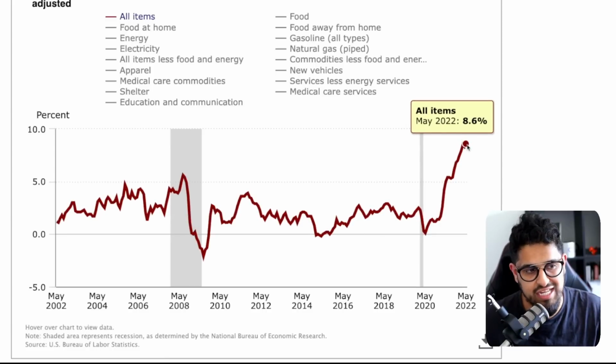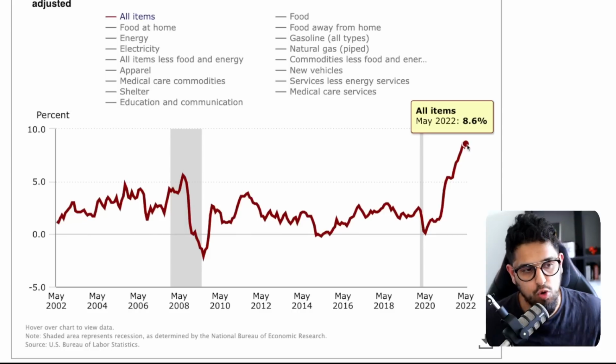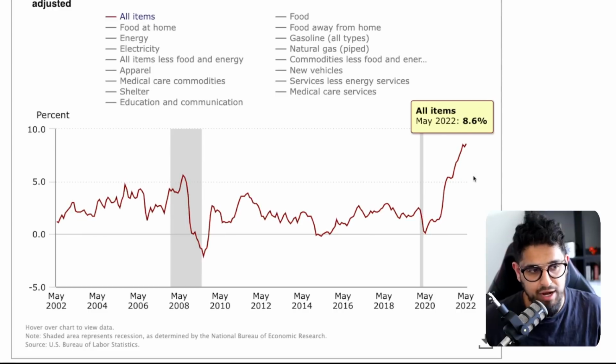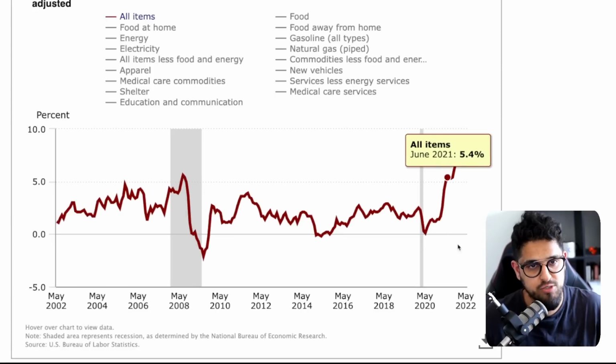And so far, the market has not really respected his 0.25 and 0.5 interest rate hike. Is he going to come out and say, no, I'm going to be patient, I'm going to do 0.5 and see the course and see what happens? Or is he back against the wall? Has he got the pressure from Biden, the pressure from the US public to say, look, prices at the fuel pump are heavy, I'm struggling with my rent, I'm struggling with my energy bills, you need to bring this down? And is he just going to come out guns blazing like Paul Volcker and drive through a global recession just to force inflation down? Those are the options he has.